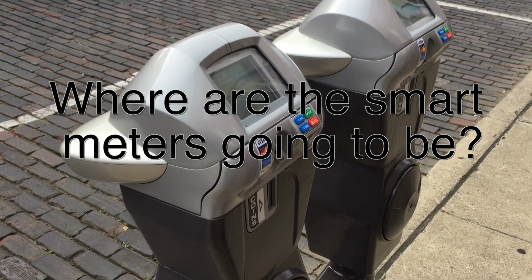Where are the smart meters going to be located? Everywhere where there's a parking meter. So primarily the uptown corridor, which is Mulberry to Carpenter, and then there are some streets that have parking meters that are off of that beaten path a little bit, like West State Street, East State Street, Lash, Congress, a little piece of President Street, and Richland Avenue just west of BW3. So there's that opportunity to replace everything when new.